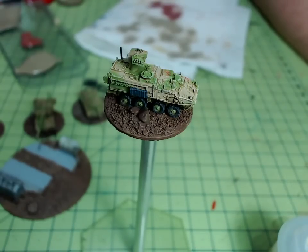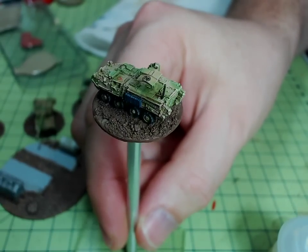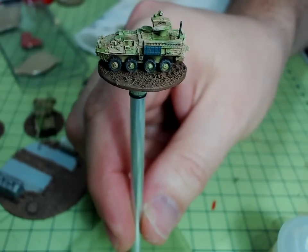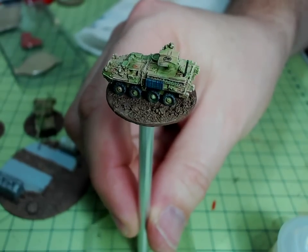I'm doing some dry brushing here on the 6mm models and I've got a sort of four-stage dry brushing that I'm doing. This is a Striker and when the model is complete, the tyres and things are weathered — it's had a standard set of sand and gravel that was on there from the outset.